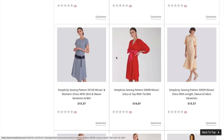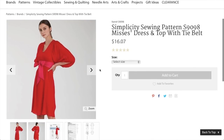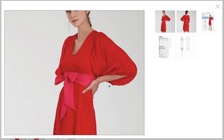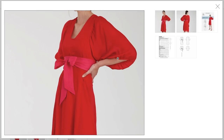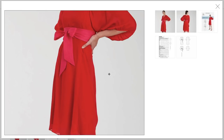All right, now we've got this fun little number. Dress and top with tie belt. I love the sleeves. I love the sleeves a lot. Okay, you've got this really cool neckline, I can't tell if that's squared off or oval shaped. This incredible dramatic sleeve. Maybe some princess seams. It's really hard to tell. Maybe a waist seam too. And then this wrap tie quilted belt looking thing.